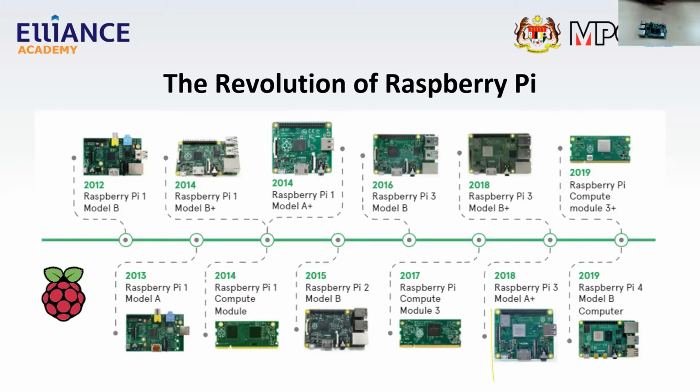There are actually many more models of Raspberry Pi depending on its RAM. As you can see, there's a model A, model B, and so on. So you can see Raspberry Pi 1 model B, and then Raspberry Pi 1 model A. It goes on with different models specifying different RAMs, different memory space. Throughout the years, from 2012 to 2019, which is the latest Raspberry Pi.